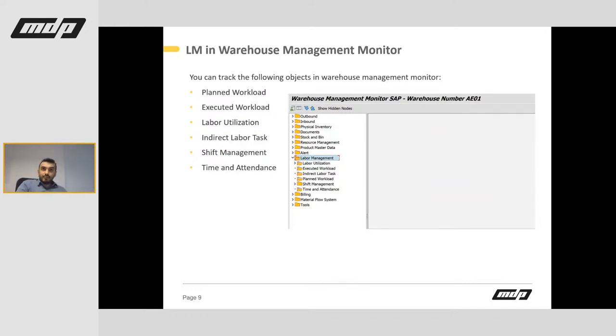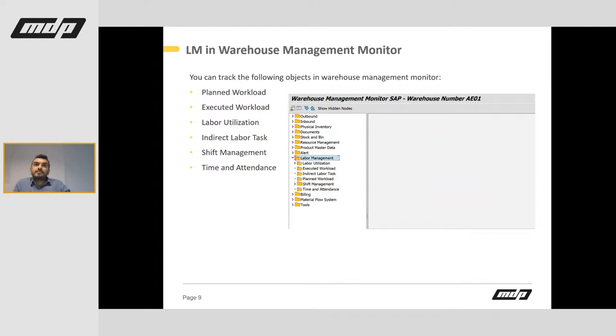So remember, we have the processors. If for your warehouse number the labor management is active, for the relevant activities you must enter the processor, so that after the reporting is complete, we can see who completed which activity, under what time, in which efficiency, etc. The purpose can vary, but the tools and the formulas can be customized in accordance to your business requirements. Under labor utilization, we see an aggregated view of the executive workload. Here we can see the efficiency to evaluate the performance of the employees.